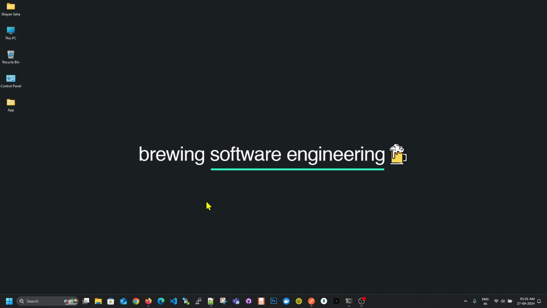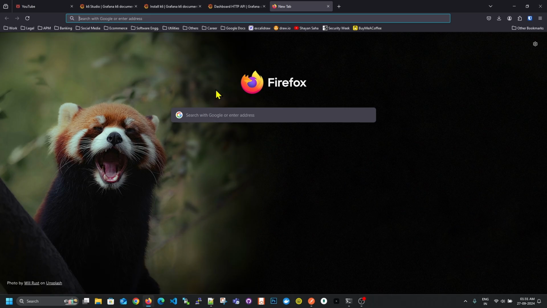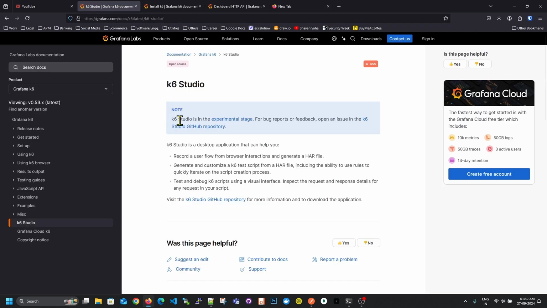So let's get started. K6 is a tool developed by Grafana Labs which will help you to do performance testing. They are also developing one UI, I think it's called K6 Studio, but it's still under development.